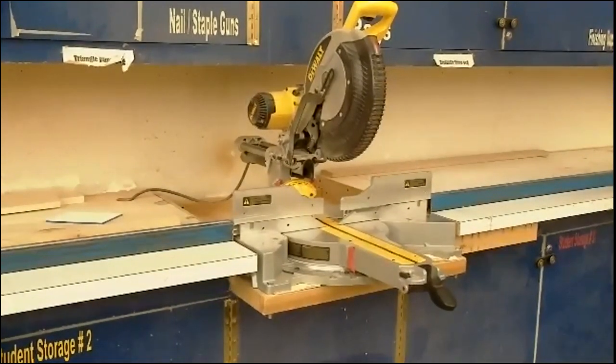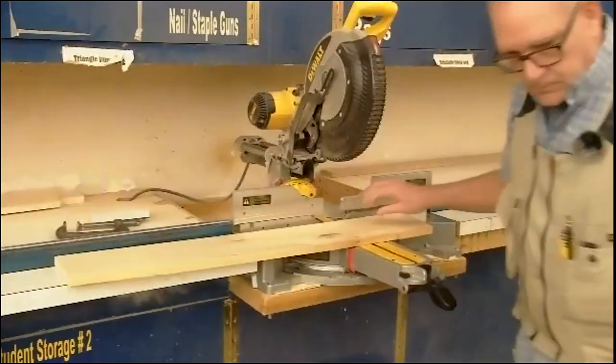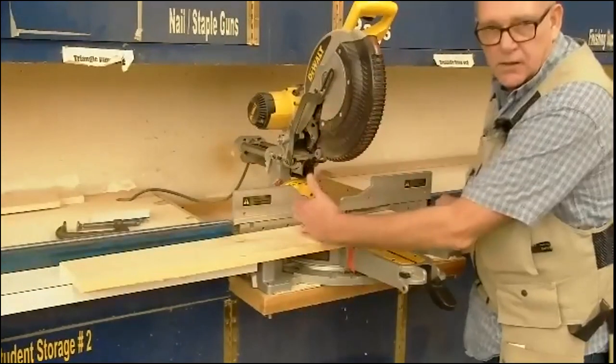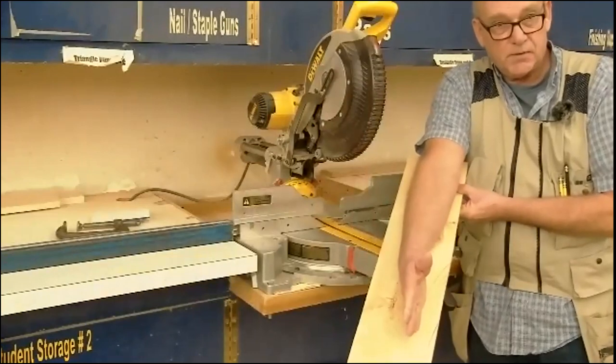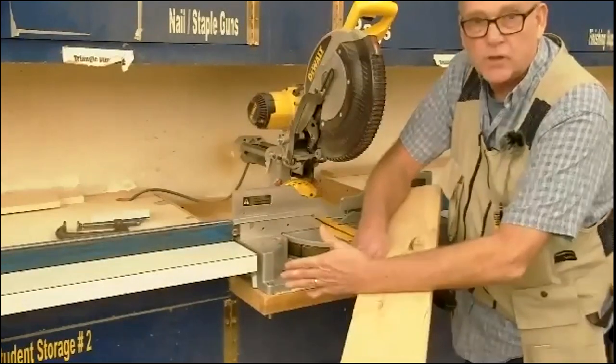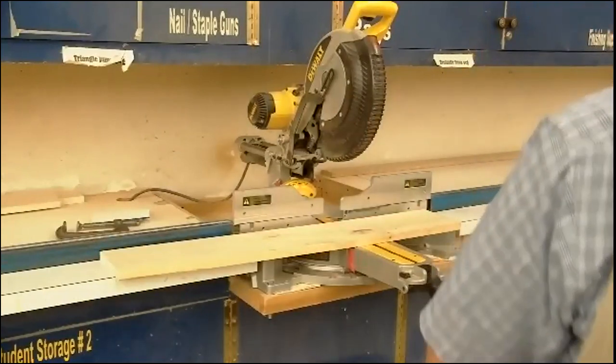Okay, the next question on here, what machine would be the best choice to accurately cross-cut a board that's 5.5 inches wide? When you see the word cross-cut or hear the word cross-cut in this shop, that means miter saw. The miter saw is where we cross-cut. Cross-cut is defined as any cut that cuts across the width of a board this way. This kind of a cut along the length of a board, okay, is a rip. A cut across the width of a board, in other words, altering the length of a board, is a cross-cut. This is where we cross-cut, okay? The miter saw is where we do it.